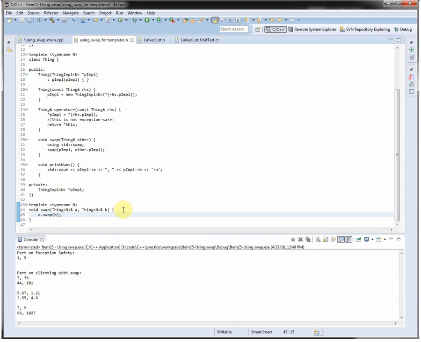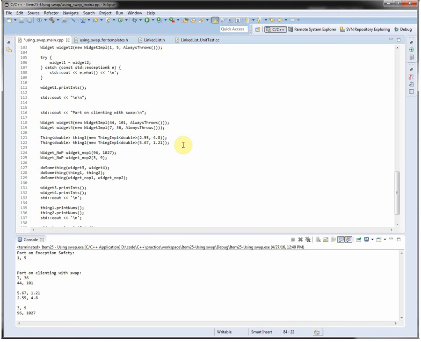And of course, there'll be as many template derived instances of swap as there are instantiations it has seen, a bunch of different thing types. It could be thing double, it could be thing int. Those will be what is called when we swap these things in client code. So it's funny, there's a lot going on here.